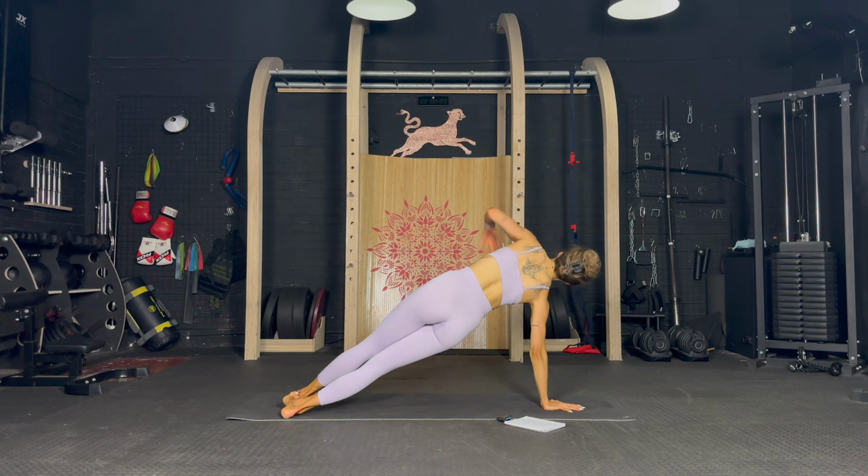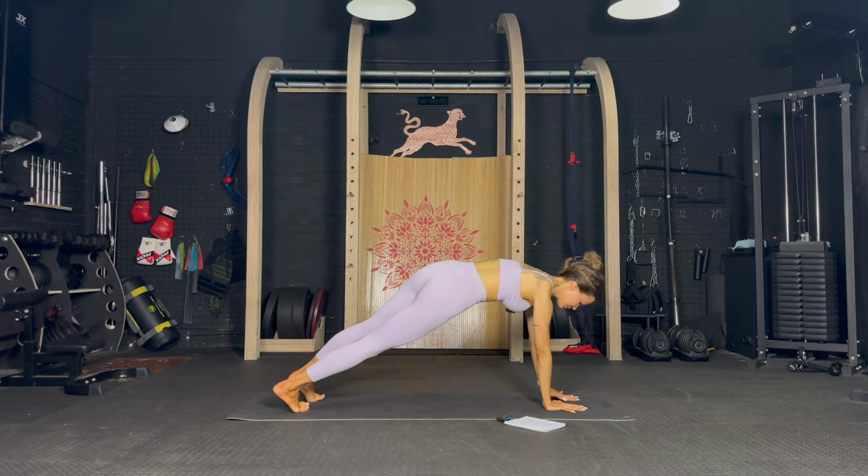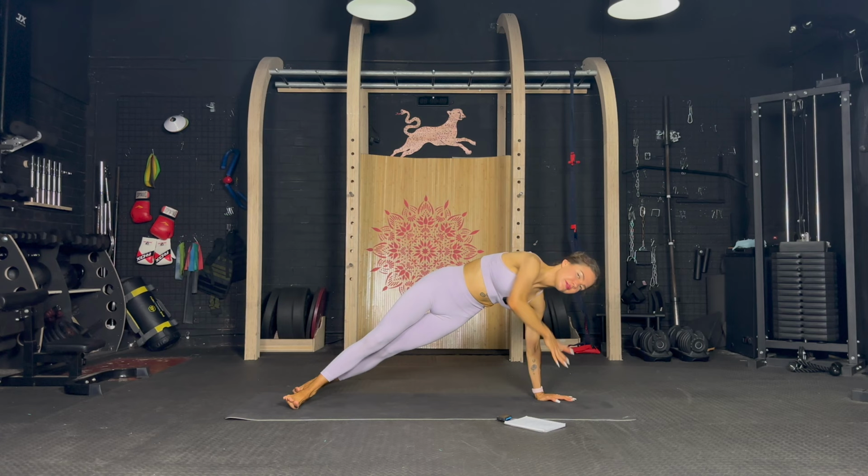Keep going. So good. Halfway through, come on. Well done. 10 seconds. You can do this. Feel those obliques. Feel those arms. So good.